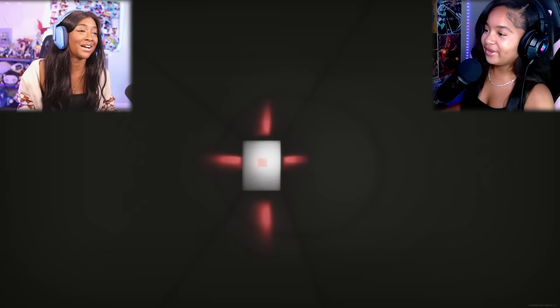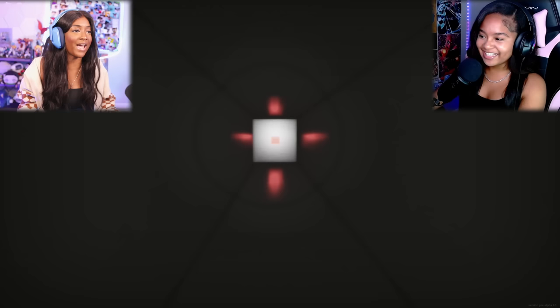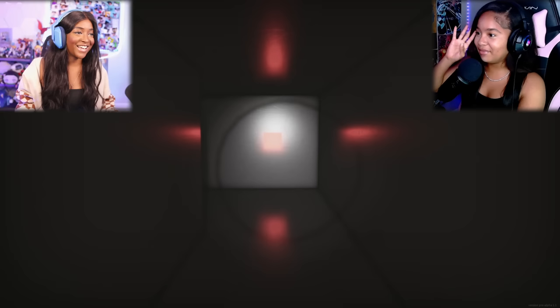Oh, there's a letter? Is that a letter? Oh, what? No, it's just a light. Why would they do this? I'm scared. I feel like something's going to come up because why else would they squish us into this vent? She's traumatized from the Mimic. I'm traumatized, yes. Okay, we're getting out here. Yeah, there was nothing in the vents.